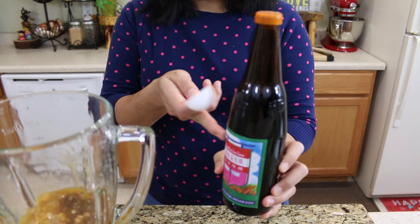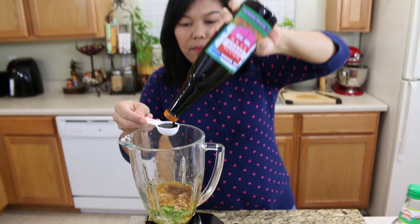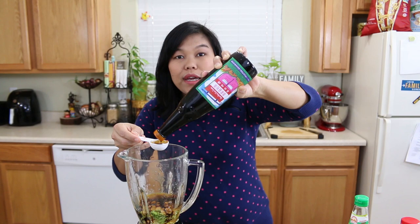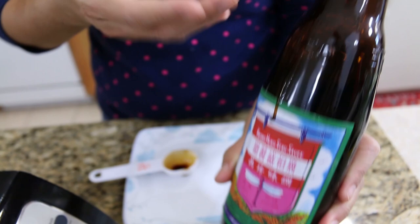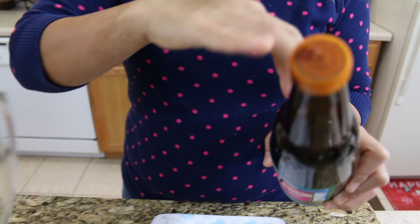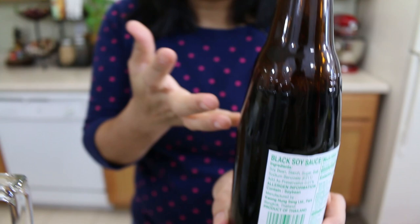Next I will use black soy sauce — this is a Thai black soy sauce, Thai brand, but you can use any brand. I will use three tablespoons. This is a little bit slow because it's a new bottle. I've had this black soy sauce since I was young — I always saw this brand when I was a little kid, that's why I use this brand. Now, a funny thing about this black soy sauce: after you open it, they never have a lid — you just have the hole and you have to find a cover. I don't know why they always do it like this, and sometimes the cover is a beer bottle cap — like a Leo beer bottle. They use whatever bottle, but I'm sure they clean it. If you want the real authentic one it has to be like this.